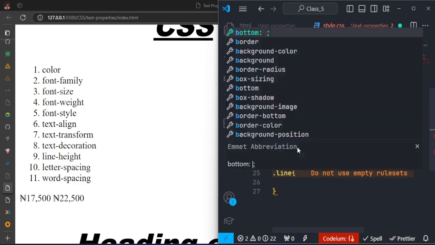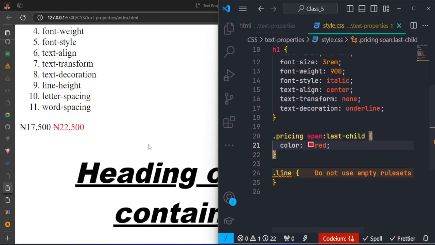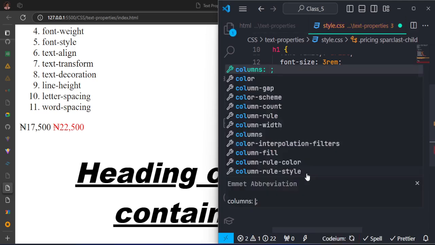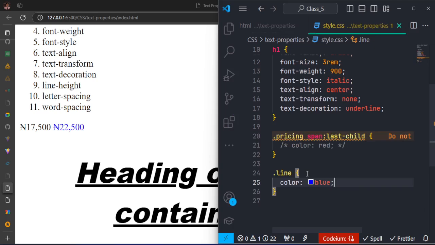For example, if I use this one, the color is red like this. Can you see that it's targeting it? At the same time, if I want, I can do it from here too. So color, then blue. See that both of them are targeting the same element. But this one is more complex than this one. So you can target your element in different ways. It's left for you to choose which one you want to use. But you need to know the different selectors that we have. Based on that, you decide: should I use this complex one or the simple selector? Both of them will work, but I will go with the one up there.